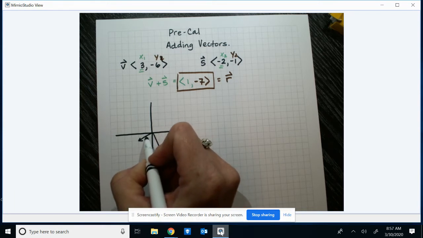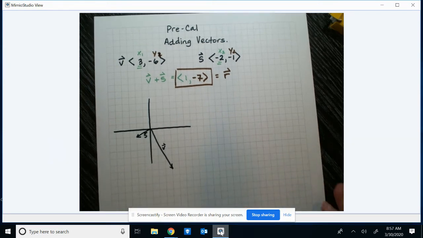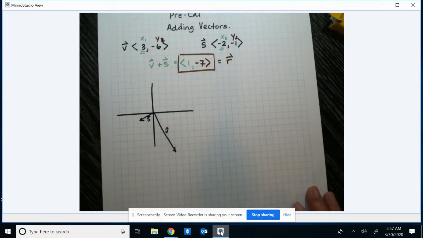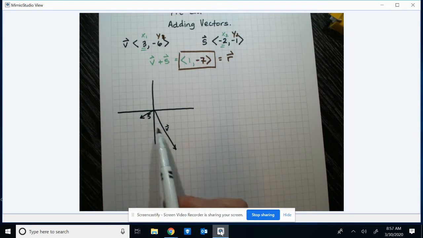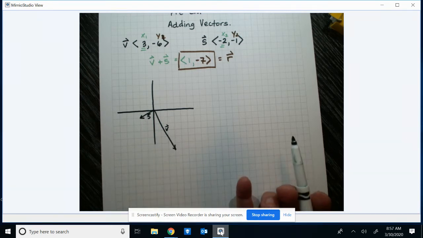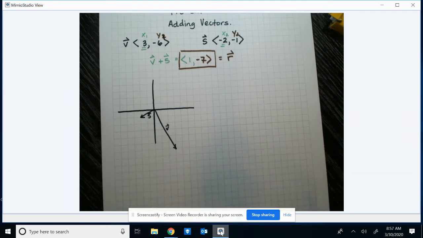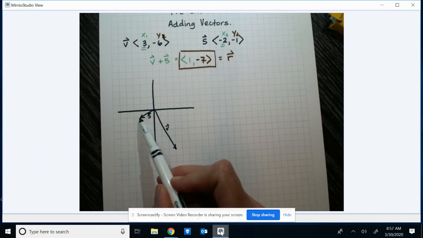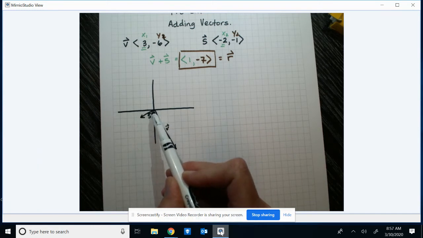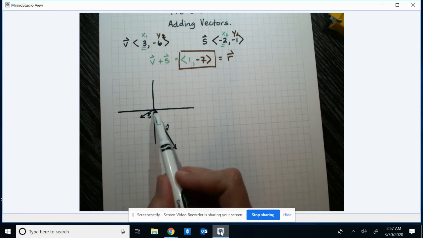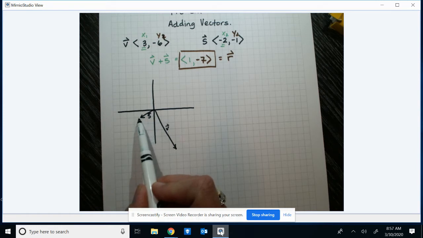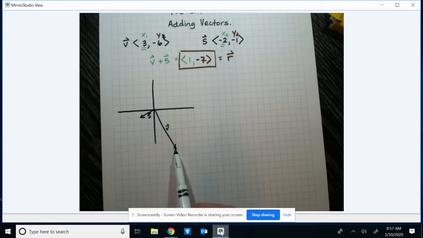Call that vector S. All right, so if you're using the parallelogram method, basically what you're going to do is take your two vectors that you have and make a parallelogram, complete the parallelogram. So if this side right here has a slope of up 1 over 2, I'm going to do the same thing. So go from your origin to the end point. You're going to go down 1 to the left 2.